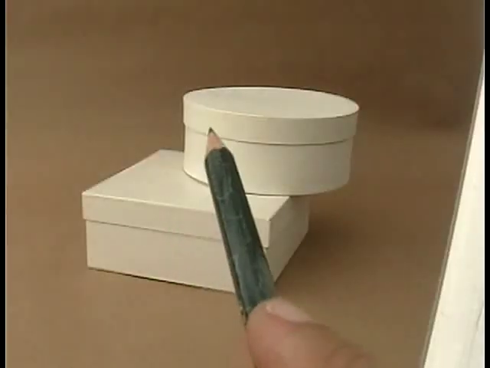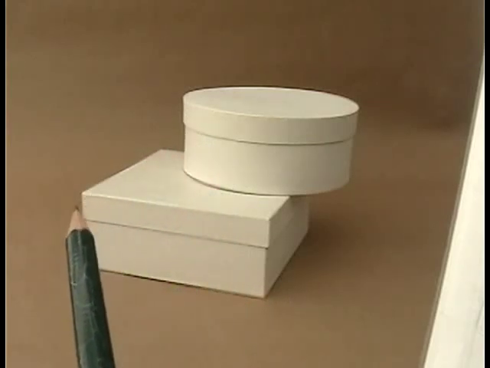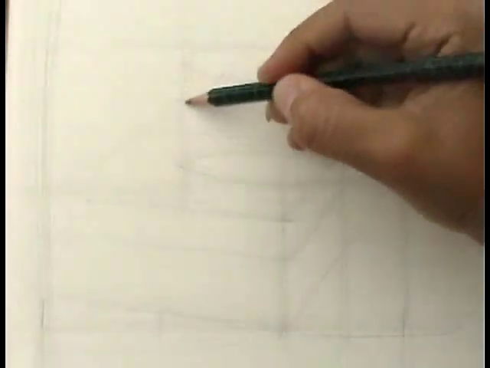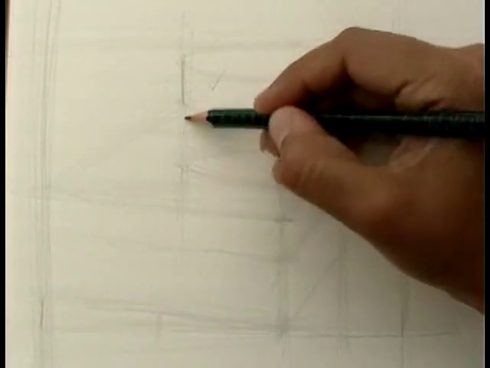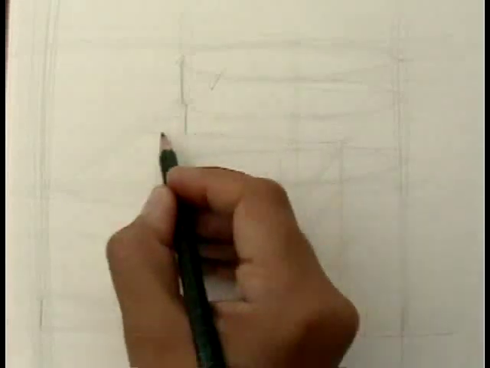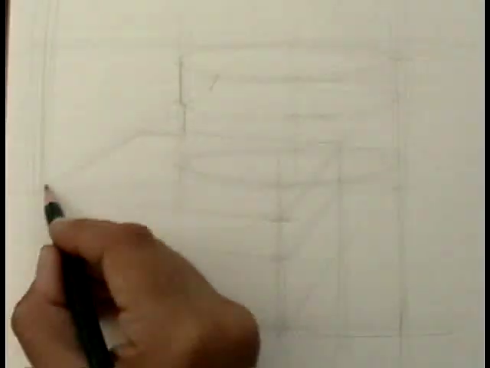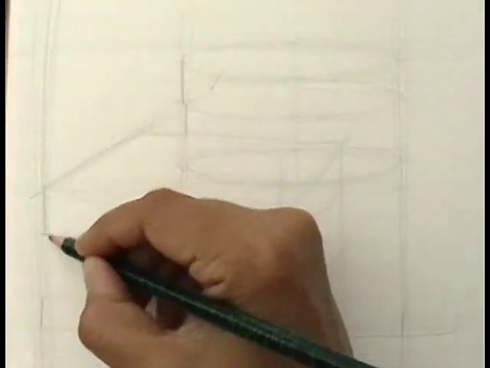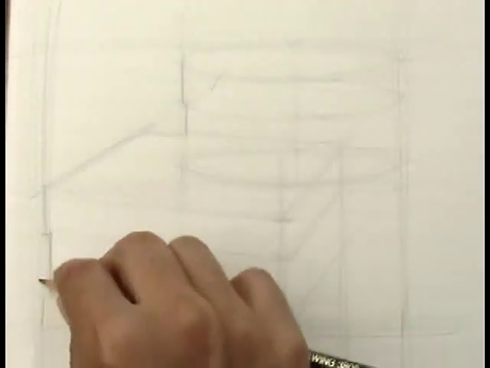Now for the second step. I want to pay attention to details. Notice the negative shapes and how the lids stick out just a touch. With a lighter 4-H pencil, I drew the substructure of my still life. And now I'll use a 2-H pencil to draw in the details and to further define all the visible lines. At this step, you'll leave your invisible lines alone. There's no need to darken them since they've already served their purpose.